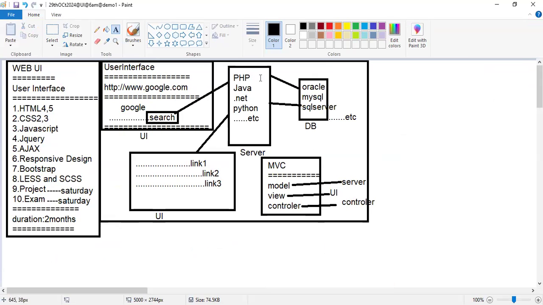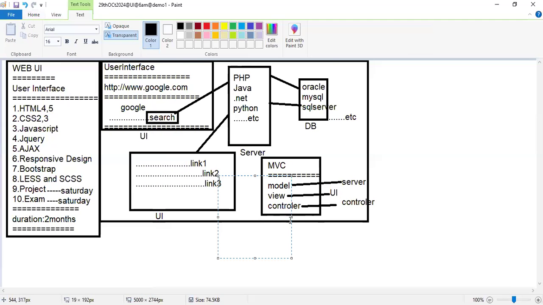This UI is connecting with the server, the server connects to the database, the database goes back to the server, and the server will give you the resultant page. This total architecture is a 3-tier architecture. We are following MVC architecture here. Model View Controller architecture we are following to design our output. In this architecture, the model part and the controller part we will design with a server program. The view part is our UI.